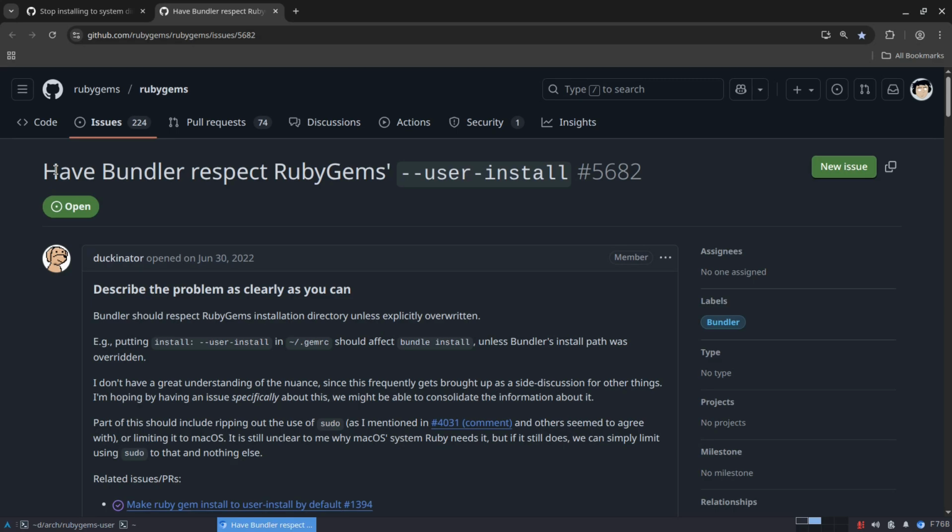To end, let's just take a look at this insanity. Have bundler respect Ruby Gems user install. I already showed why it makes no sense, because this is one part of the code base, bundler is another part of the code base, and there's no communication between those.